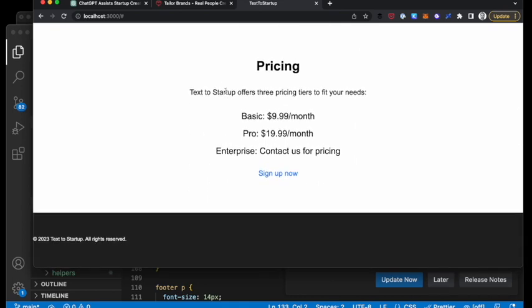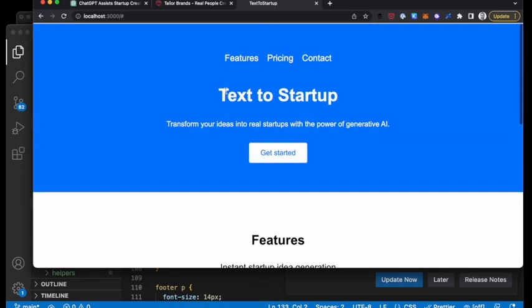Obviously, this is just major scaffold. But you can see how I can then, from here, start iterating the landing page, deploy this, and then use it to actually build the application to help people navigate through the process. So I think it's pretty clear that ChatGPT and these types of generative AIs are going to be a significant value add in the startup world.